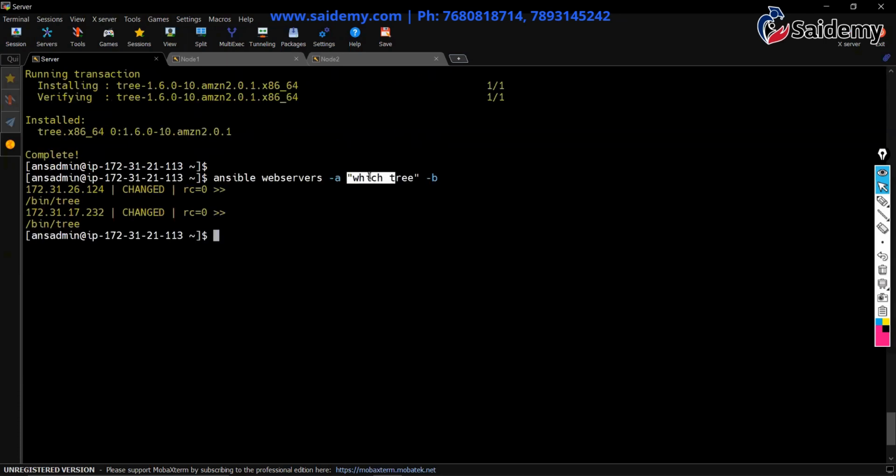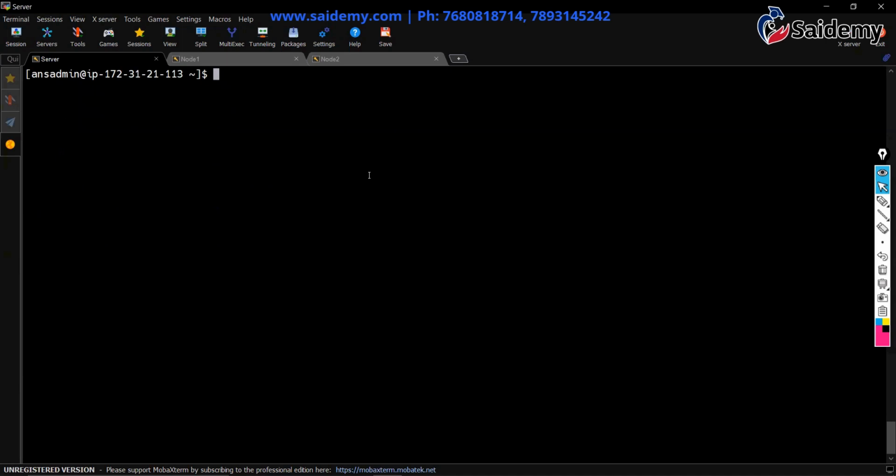See, in every command, see what commands we have executed. So far, we have been doing only one task. Checking whether the package is there or not, only one task. Installing a package, only one task. Again checking, removing. Only one task by using one module. But if you want to do multiple tasks, then we have to go with a playbook. So all those things we are going to see in our upcoming classes.